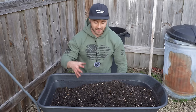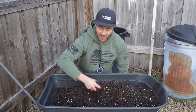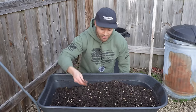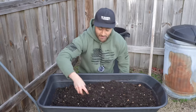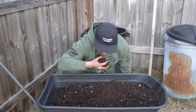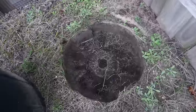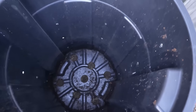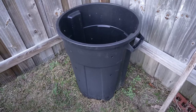Now we need to put this to the full test. The beauty of this trash can design is that because it is sunken into the ground, if you want to take the compost out, all you have to do is pick up the trash can and dump it. You can see how deep into the ground it was sunken and also see the holes I drilled. We're going to put it right back into that sunken location, and at the end of the video we'll fill it back up with more matter for composting.